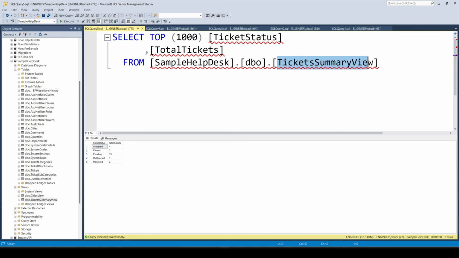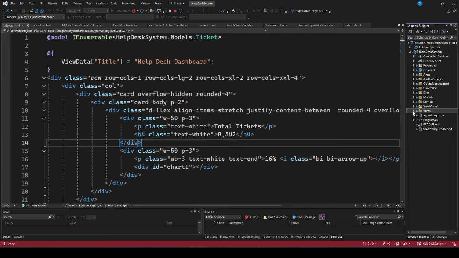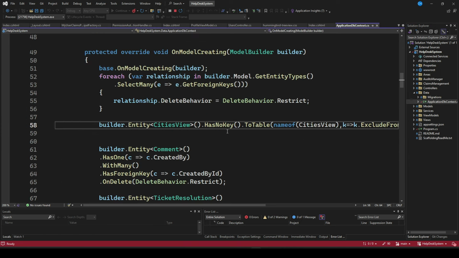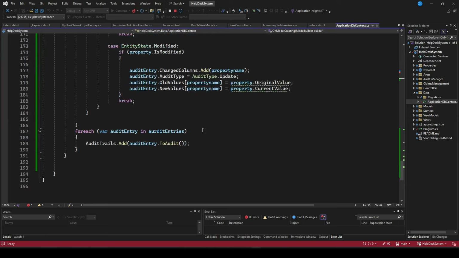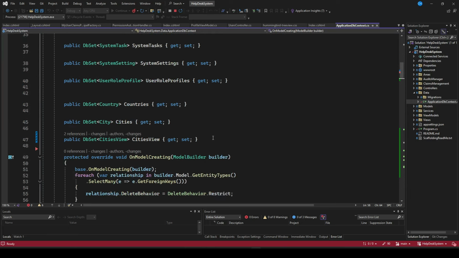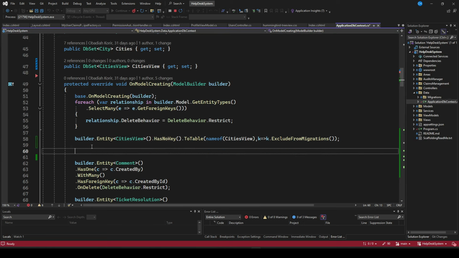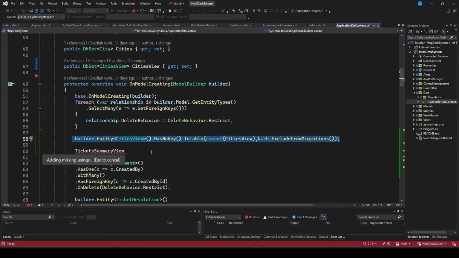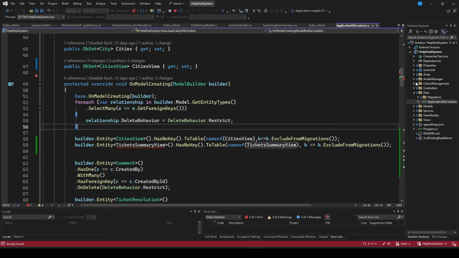This view, as I had shown you in some of the videos that we've done, if you go to our application DB context, let's just go to data, application DB context. You realize that we had added a view here. Let me just go back here, and as you can see, we have it here. So I'm going to add the ticket summary view, so here I'll just do tickets. And this view, we should now add it as a class.